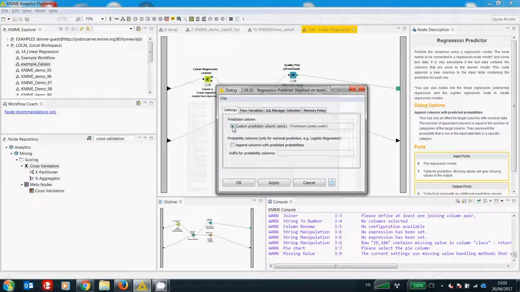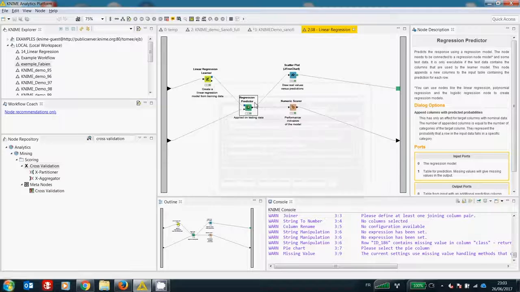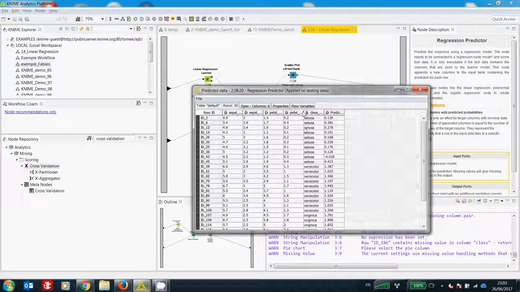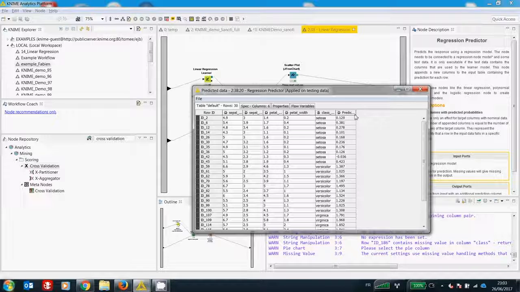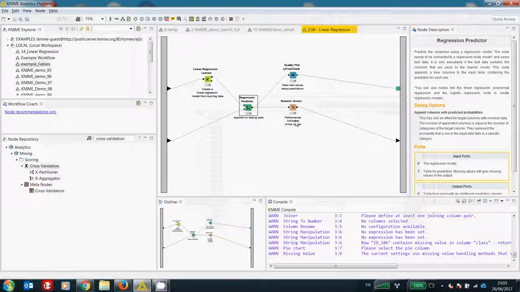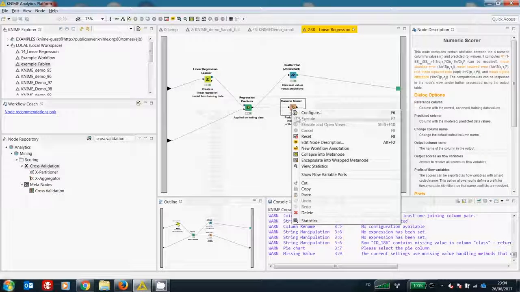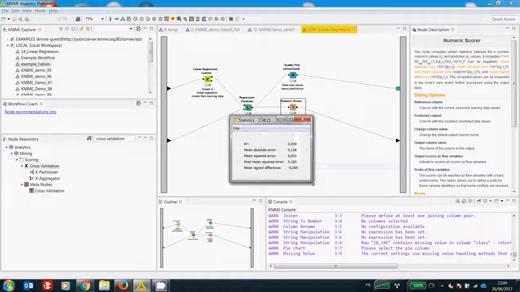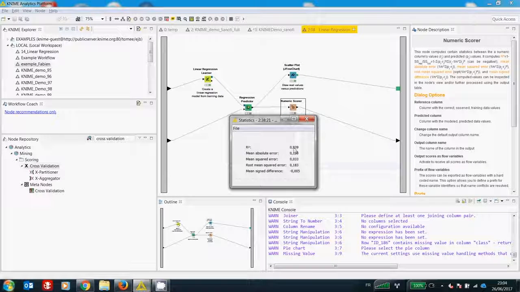We then have a predictor node which allows to apply the model according to the 4 variables. You can change the name of the prediction variable created or keep the default name. We can visualize the output data with a new variable added.